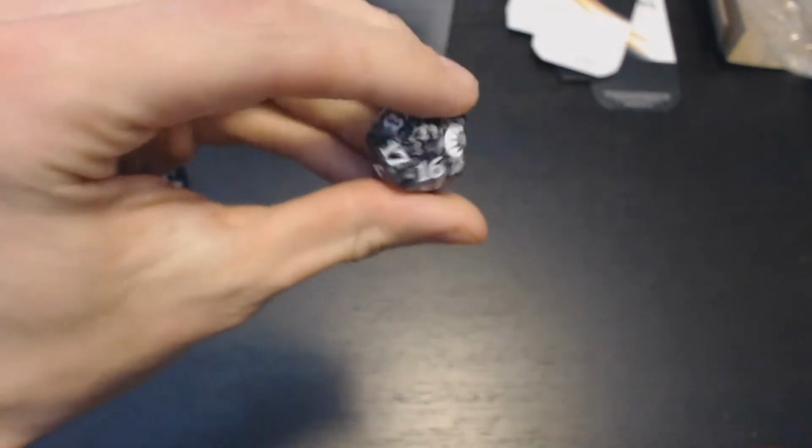So I have a black dice, which is nice and little cool, which I'll add. And then if you actually get like a black light thing or something that is like a UV thing, the dice actually glow. It has a bit of a pattern. Someone did it at my store and I found that kind of interesting.